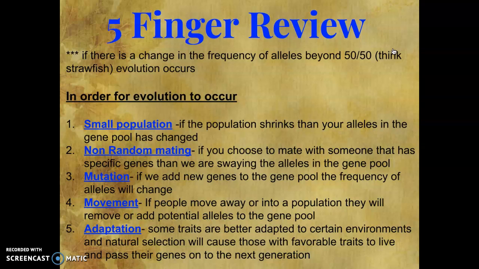The last one is adaptation. We know already that selectively advantaged individuals are going to be better adapted to survive. So this we saw in the bead lab. As the beads that were able to stay camouflaged survived each round, they passed on their genetics. And eventually the entire population started to also carry in that direction.